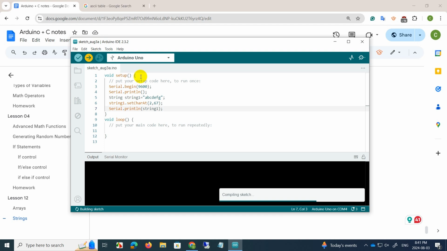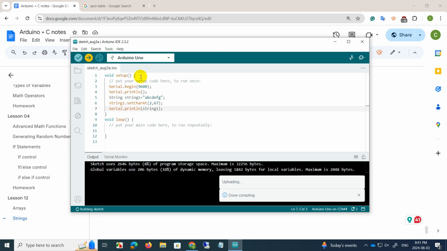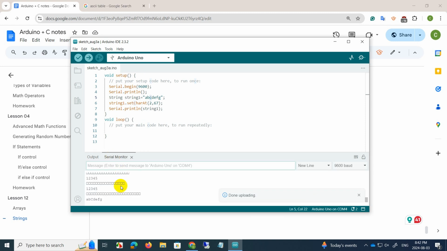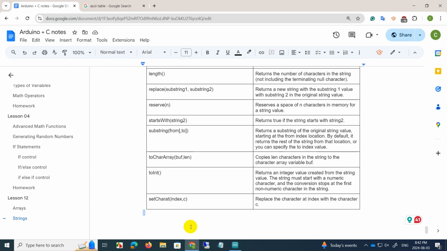So now the character C in the first few letters of the alphabet goes from a lowercase to a capital C. That's kind of cool. 67 is capital C, alright. This is capital A.